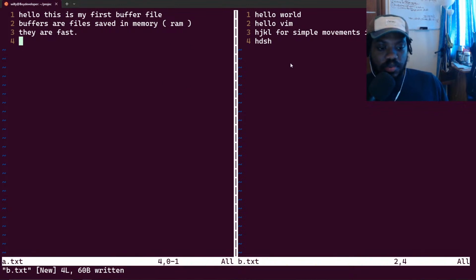Vim keeps track of every movement and every edit you make to a file, to a buffer, and it automatically remembers where the cursor was by the time you try to go back to a particular buffer. Now once the file is saved, it's no longer a buffer, and the swap file is removed. In fact, let me show you an example of this.